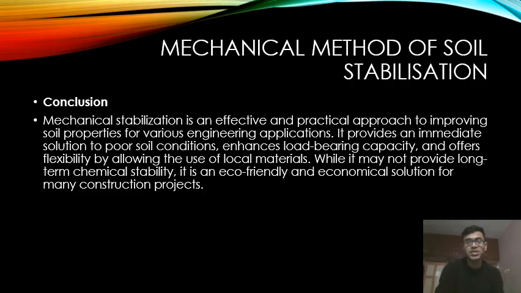So the mechanical stabilization we have already learned. The mechanical stabilization method has some limitations also. It is an effective and practical approach to improving the soil properties for various engineering applications. It provides an immediate solution to poor soil condition, enhances load bearing capacity, and offers flexibility by allowing the use of local materials. While it may not provide long-term chemical stability, it is an eco-friendly and economical solution for many construction projects. So this is the conclusion. This is the brief view of the mechanical stabilization process.